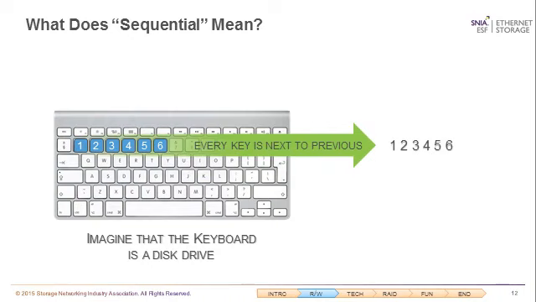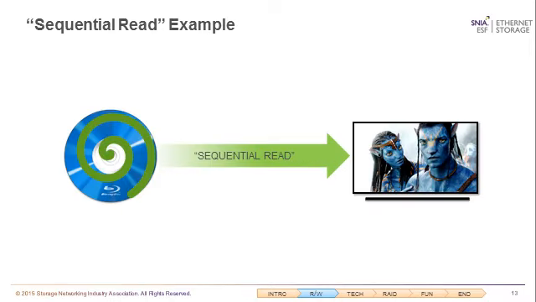And this is a relevant example because at least traditionally with spinning media, every piece of information is stored in a location on the drive, and those locations are all numbered, and the close numbers sit next to each other, and they all proceed sequentially throughout the rest of the disk. That's right. And a good example for that would be watching a DVD or a Blu-ray movie. We put a disc in the player and it starts reading. It's reading all of that information sequentially that's represented on the screen with a pretty picture.